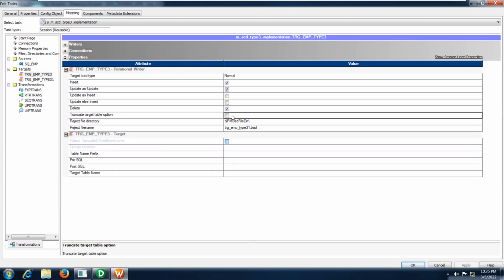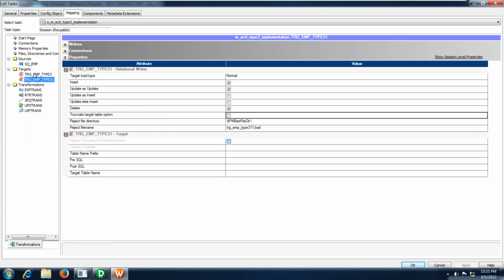If there is no data available in the target table, it will not compare. It is not possible to compare and capture the current data into your target table. That is the reason you should not enable this one for this particular instance as well.